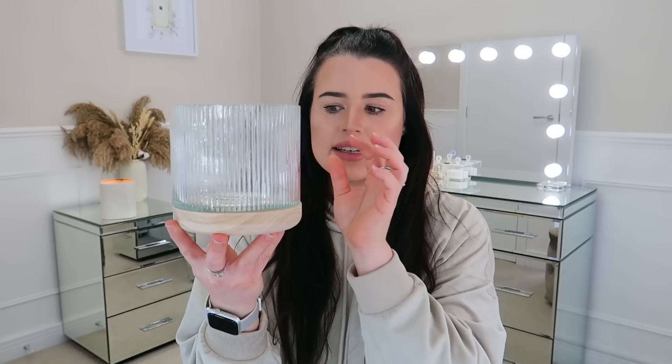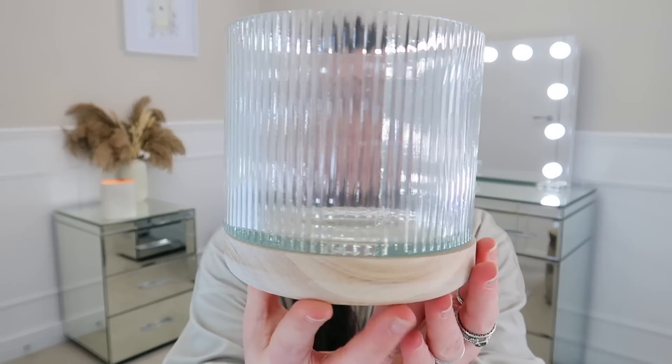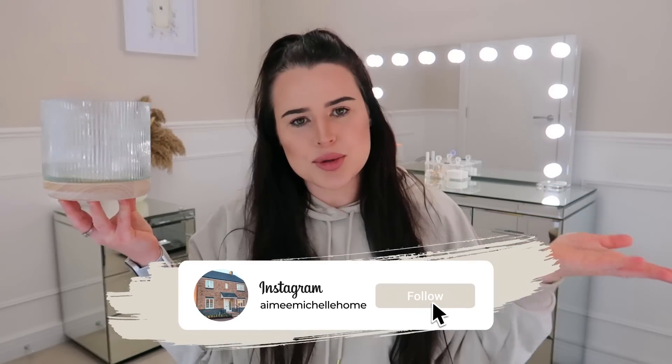I found this item, which I'd seen before, and it was actually on sale. In my opinion, it's stunning — this is an absolutely gorgeous hurricane tea light or candle holder. It is glass with beautiful ribbed texture, and it's got this really nice washed wood base. It was either £6 or £7, and it was reduced to £4. I think this would look beautiful in a bathroom, a front room — literally anywhere. I don't have a placing for it yet, but I know it will find a nice home. You know me with a sale — I am a budget finder.